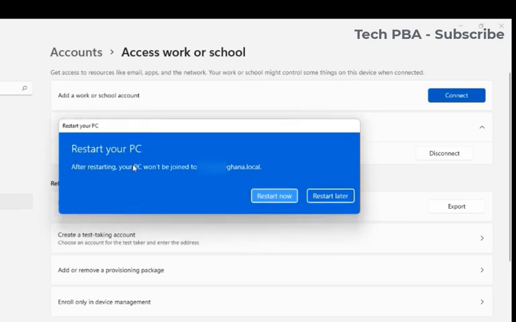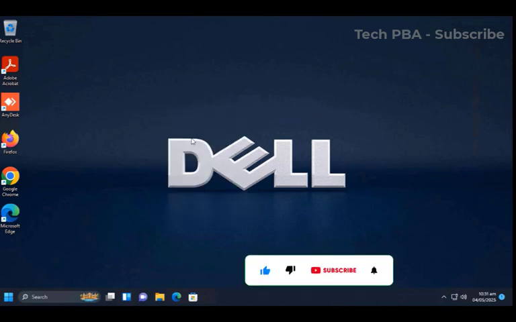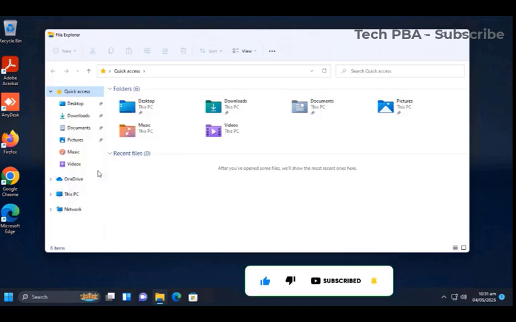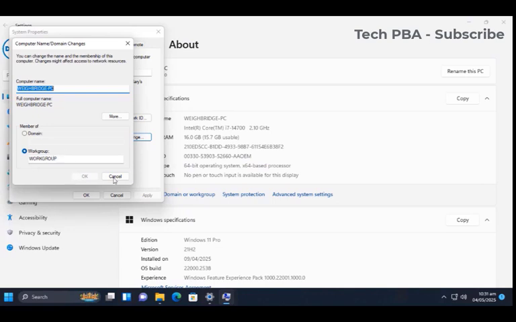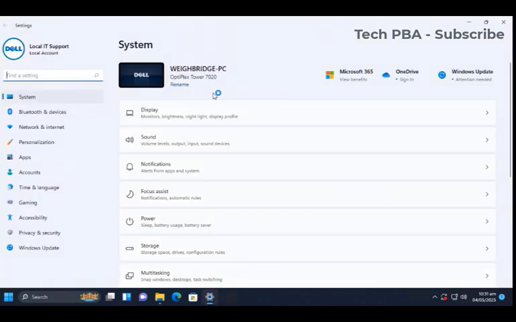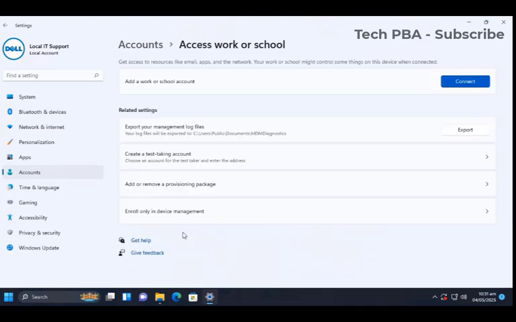We're again going to have to reboot the PC by clicking the restart now to remove this PC from that particular Active Directory domain. So the system rebooted, and again the PC has been removed from the domain. To confirm that the PC has been removed, go through the same steps, using the first method to confirm that it's been removed, and then also using the second method to ensure that the PC has been removed.